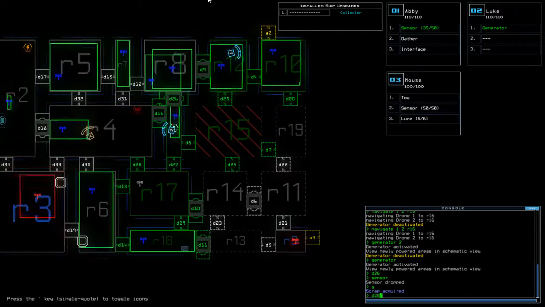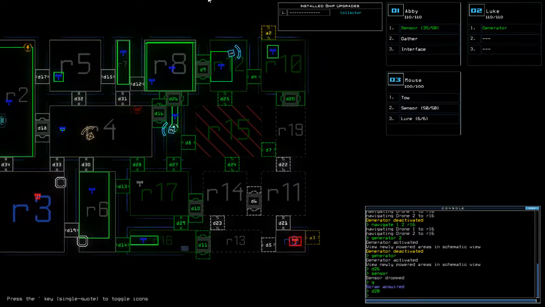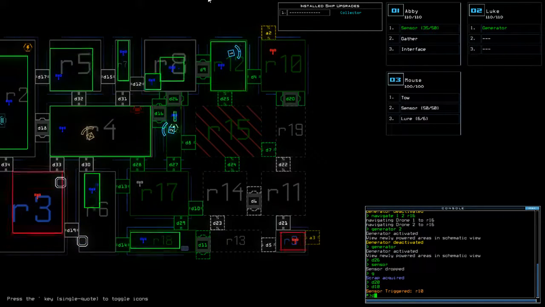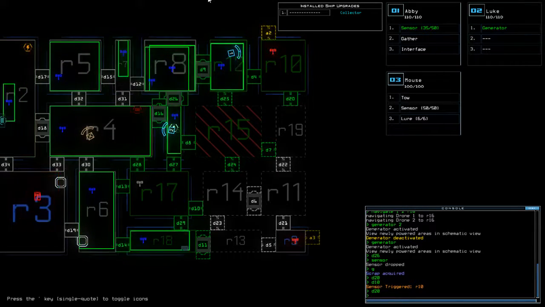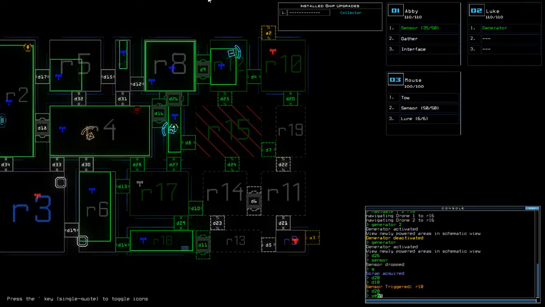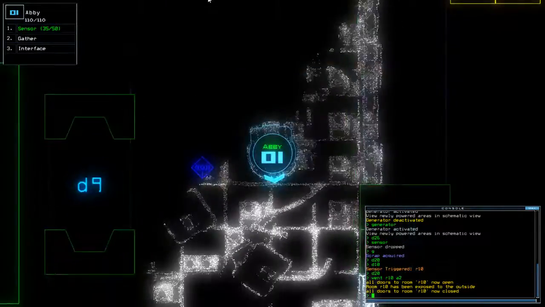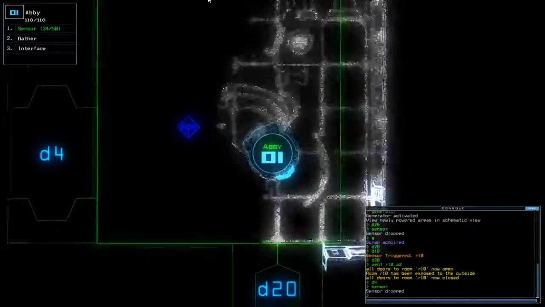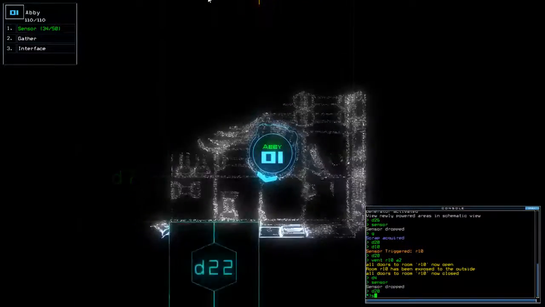Okay, so D20. Leaper. Vent R10A2. D4. D20. Brilliant.